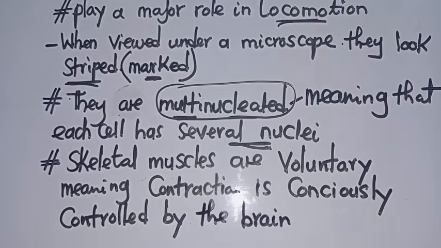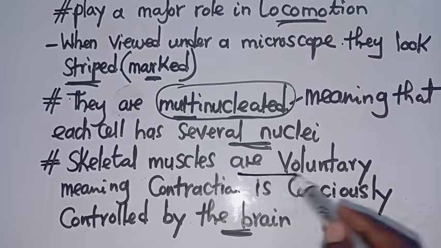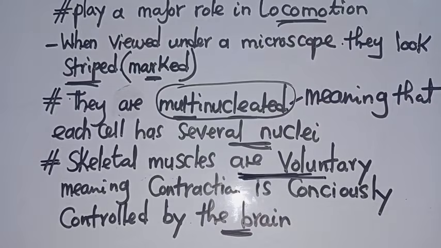Some parts make up the central nervous system, and we've got the brain. So some information will go to the brain for interpretation. So when we say these skeletal muscles are voluntary, I guess you know what I mean. Their contractions are being controlled by the brain. This is something that you need to get and understand. I guess we are moving together.